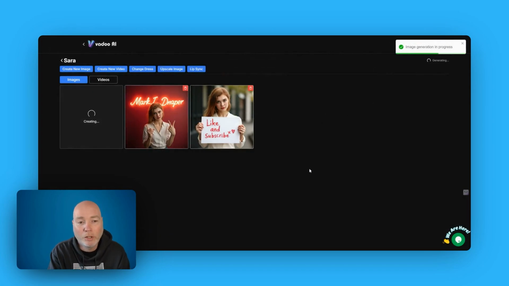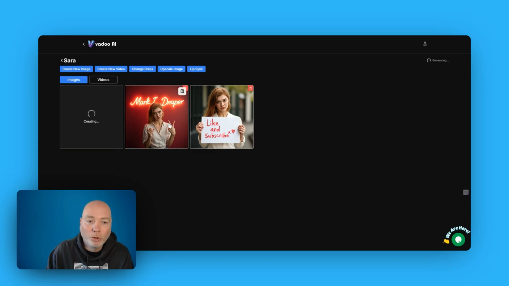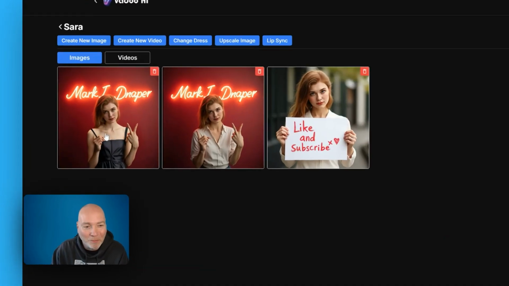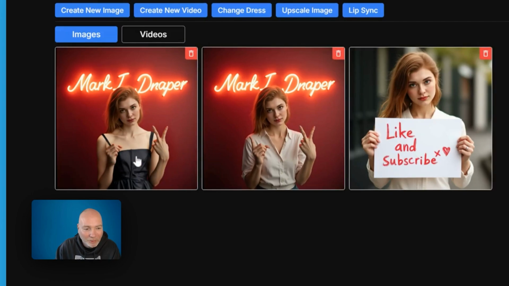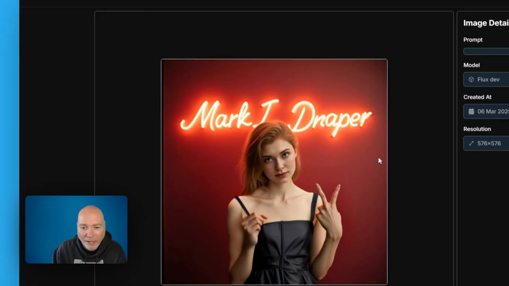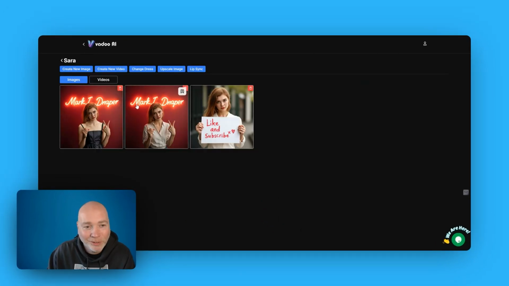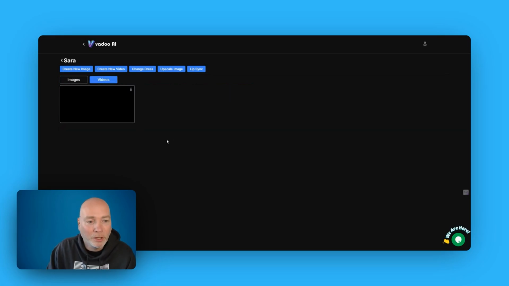So in theory, it's now going to merge these two images. So we've got this image merged with the dress. Okay, that's pretty impressive. It's done a really good job. So same kind of pose. I think she's got a finger down on this one, not on this one, but has managed to put it into the dress. So that's really cool. So in theory, you could now go away and create your own AI influencer, generate these images, put them on Instagram. Let's see if the video's been done.